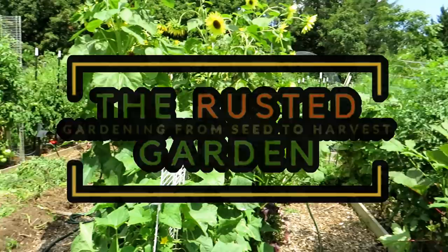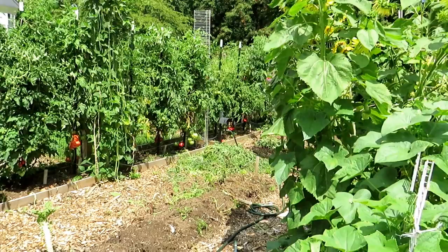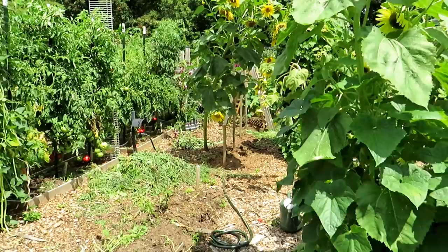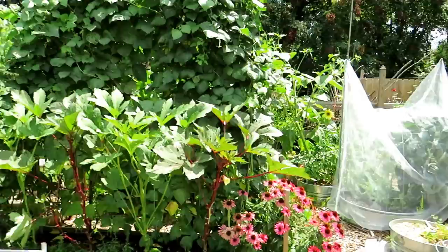Welcome to the Rusted Garden Homestead. In this five-minute tour I just want to show you how my garden has turned into a food forest. I have plants that are 8, 10, 12 feet tall all producing — but I am sick of it — clickbait! So I decided to pull all the weeds out of my garden. If you have clickbait examples that you see, put them in the comments. I will use them for these five-minute tours. Not sure why people need to use clickbait, but I thought I would jump on the bandwagon.